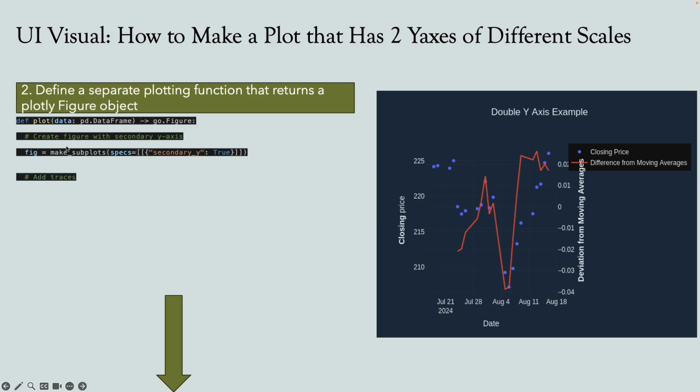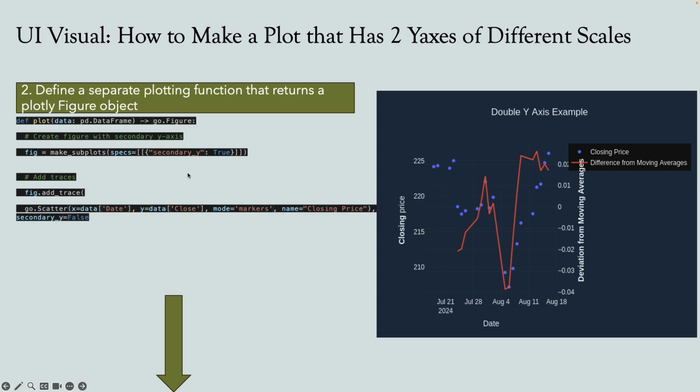Firstly, we will create this Plotly figure object with a secondary y-axis, using the make_subplots function and specifying the specs to make secondary_y true. And then, as we've shown on our last few slides, we are going to add two traces.